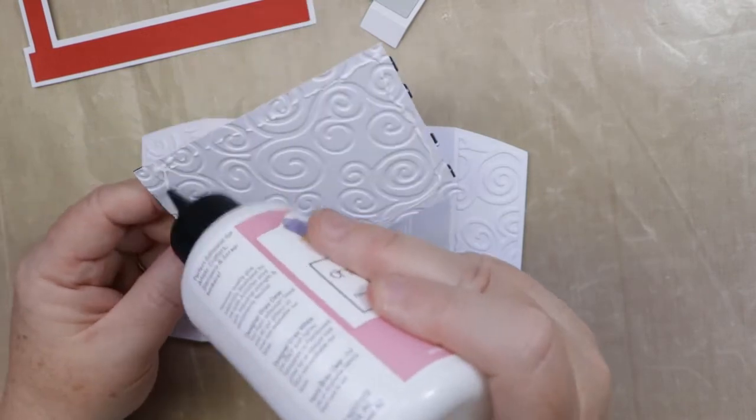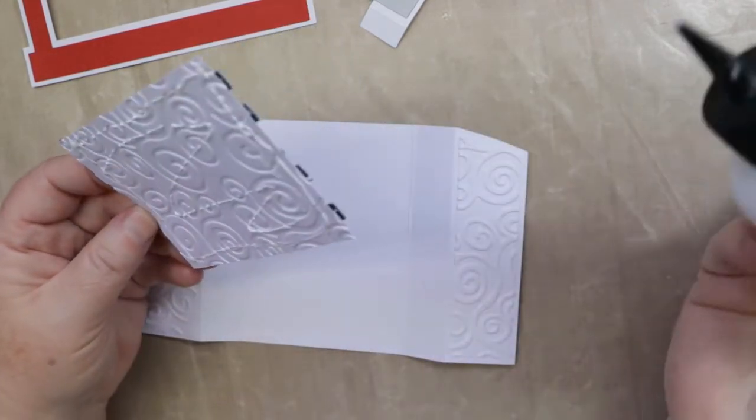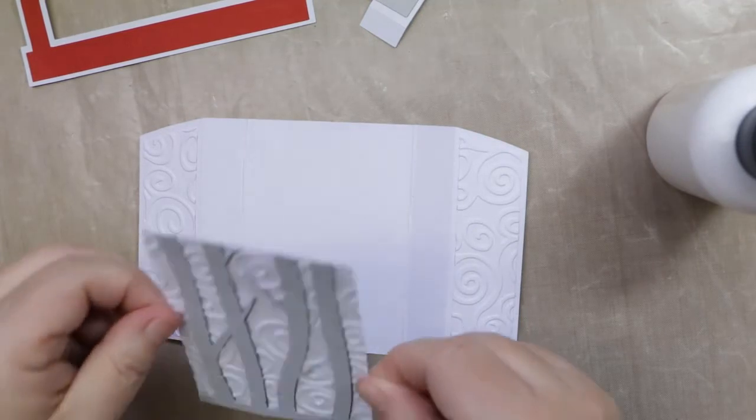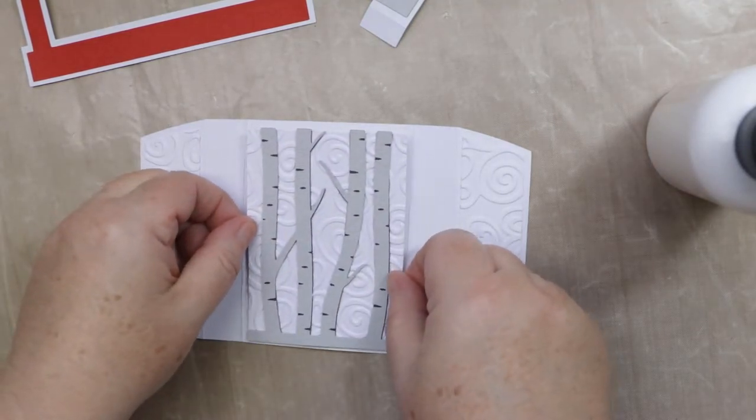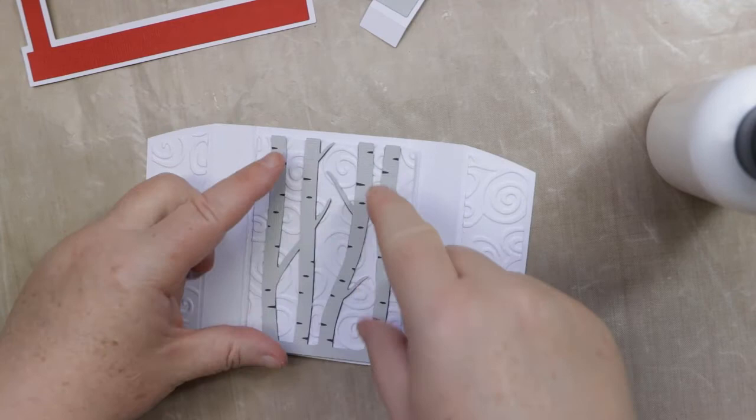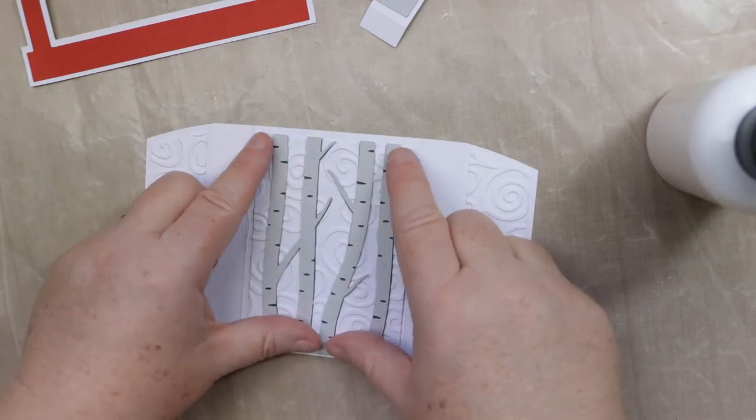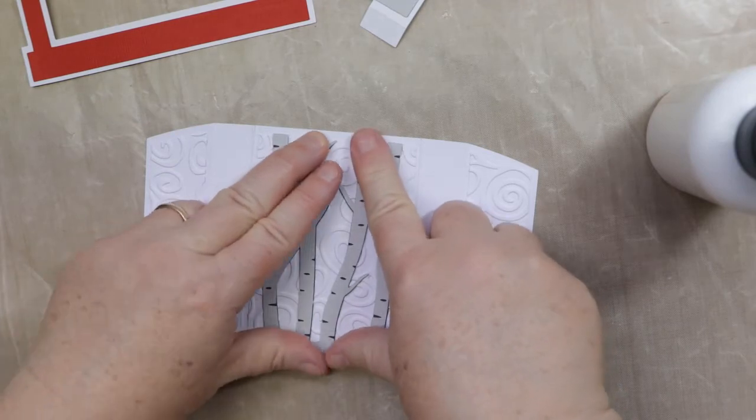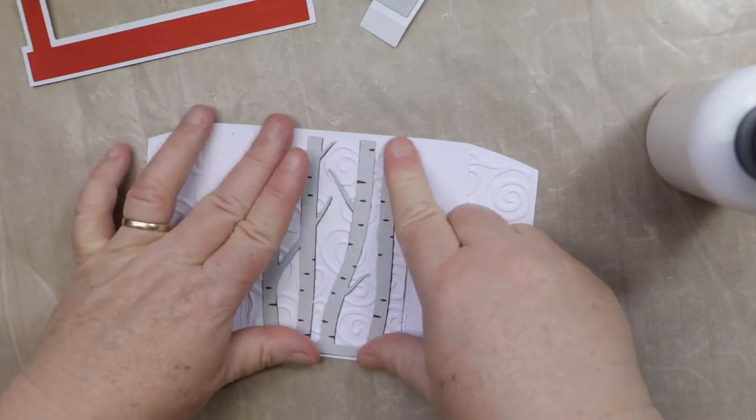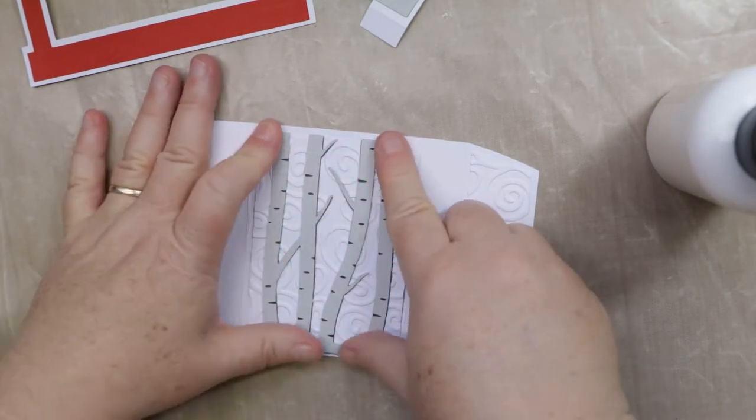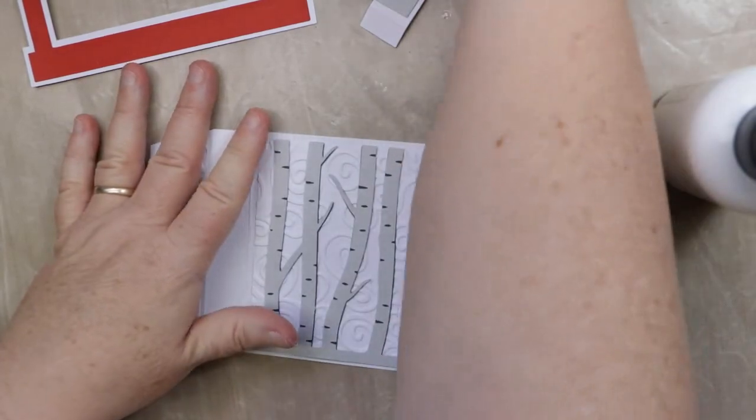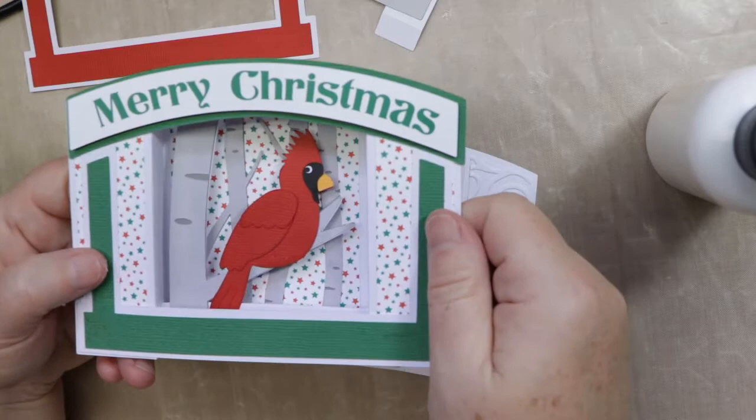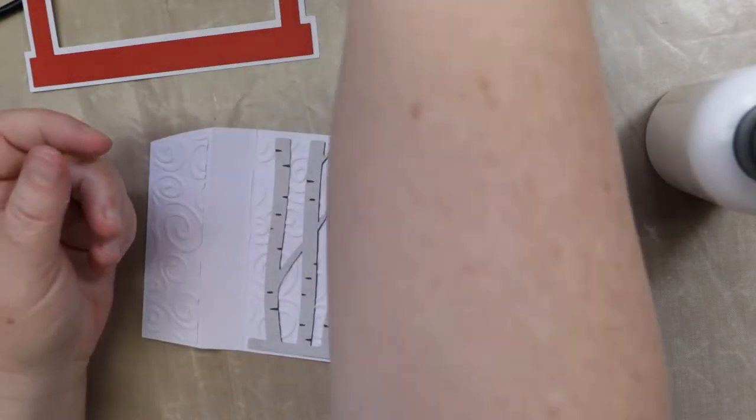And then we'll center this. So they're supposed to fit exactly by the height, by the way. It's just that I didn't put it at the very bottom. But you won't see the top anyways. That's the great thing is even if you get it off a little bit, you're not going to see it because of this little thing on the top when it's open. You have to look like that to see it.